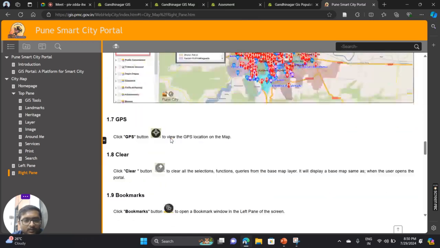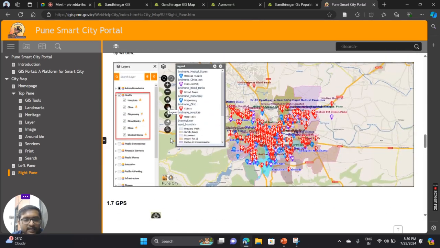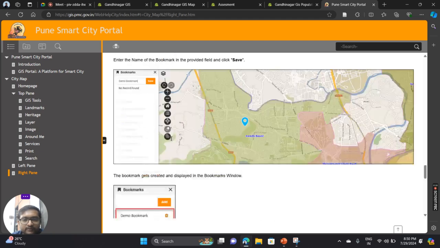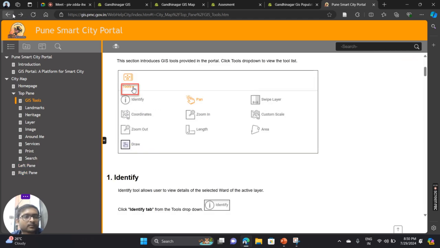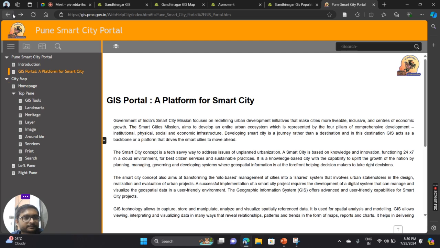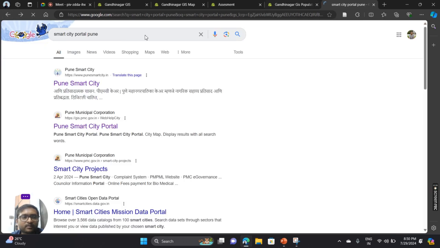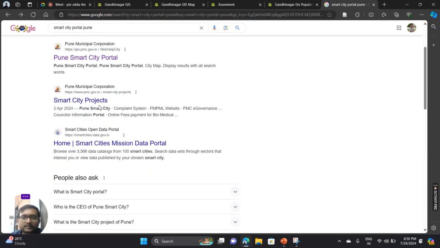You can explore the various smart city portals, and take different decisions if you are working in that area, for example if you want to construct any structure around there, what kinds of things you can consider. You can search more about smart city GIS portals and which smart city projects are there.